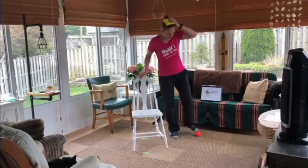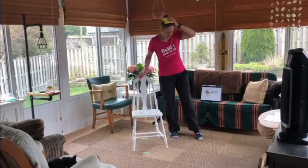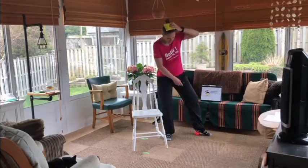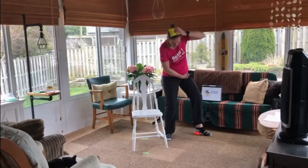All right, and rolling that ball to the back of our foot now, under your heel. Toes are down on the mat. Remember, the ball is right to the back of your heel, right to the back.